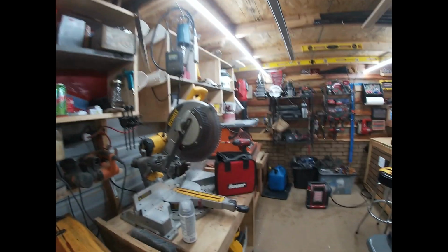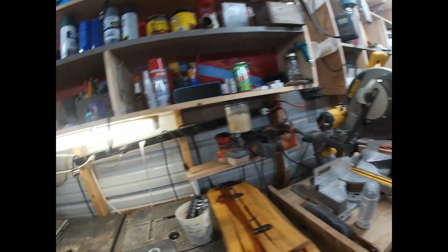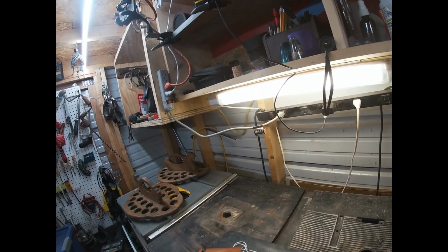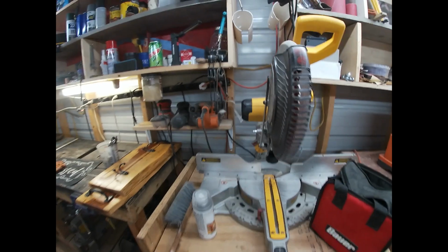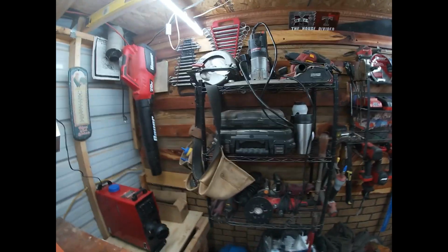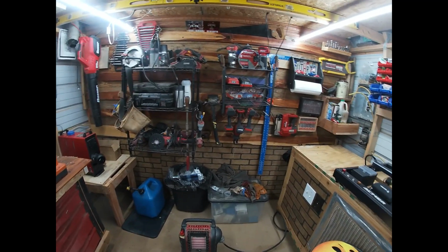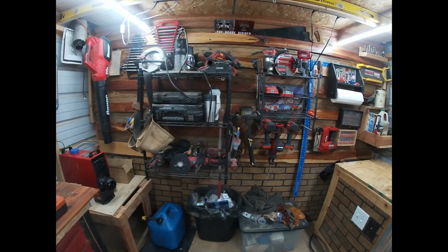But anyhow, let me get that thing cut out. I like my little miter saw there. Man, that thing's sharp. I built me a French cleat wall. Then I cluttered the heck out of it.